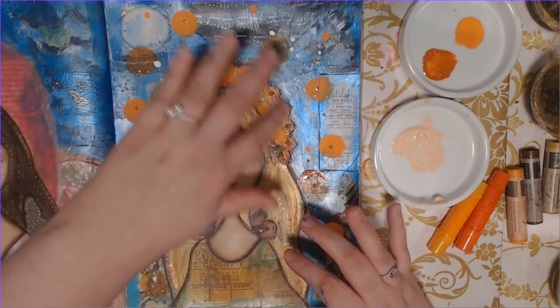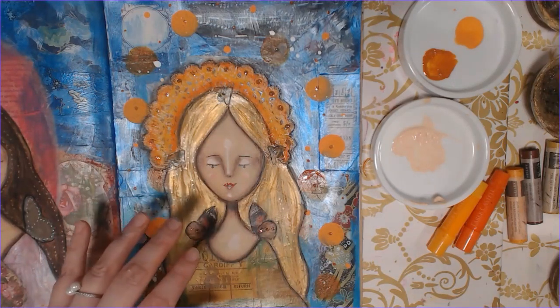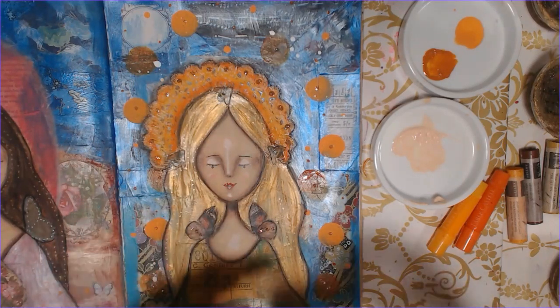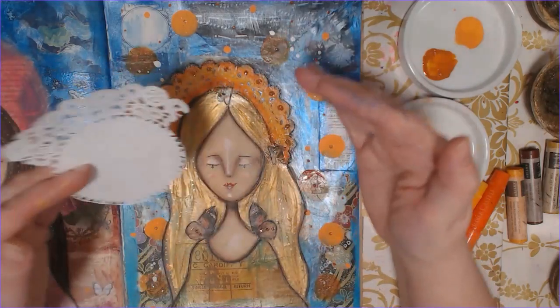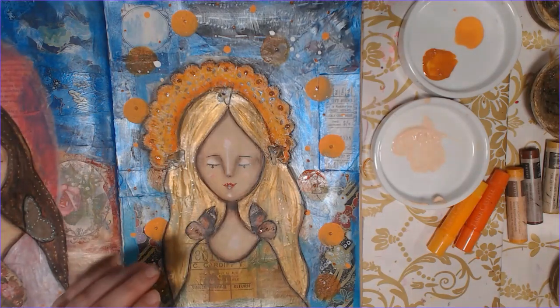I created her kind of aura slash headdress from a little bit of just a doily. And it looks quite nice. I'm not 100% happy with the positioning of it. It's really hard to get it in the place you want because it's so fragile. It moves so much when you're gluing it in place.